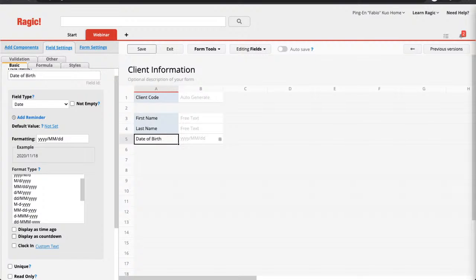Display as a countdown is pretty self-explanatory. And clock in is a feature that allows you to click on the field, and it will record the time once you click on it.